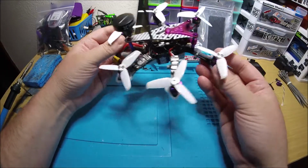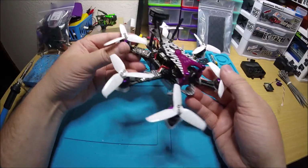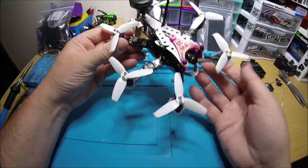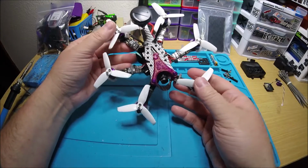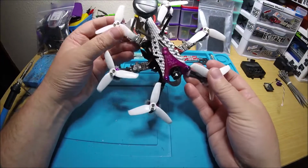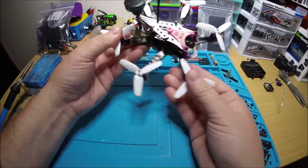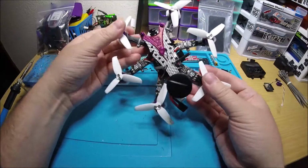Yeah, I think that's about it. This thing turned out pretty sweet. I like the little bumper camera protector up here. I love the silver carbon too. It shouldn't be special edition, it should just be every frame has that. That'd be cool. Yeah, it seems pretty durable, like, you know, the arms are pretty stiff. I think it's gonna hold up for you.